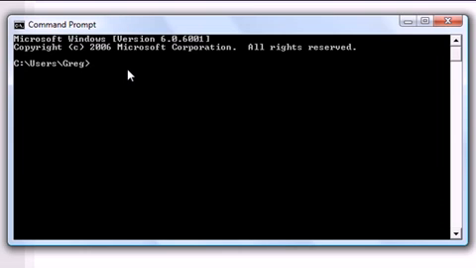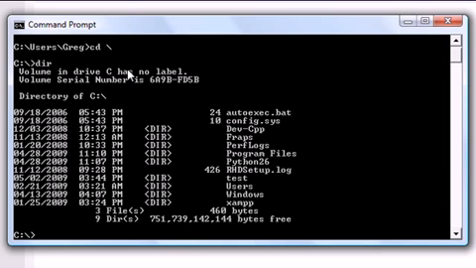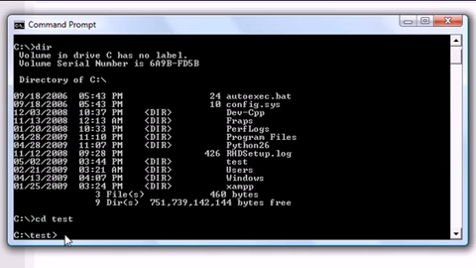So right now what we need to do is find this file. You use something called cd backslash, and what this does is take you to the very beginning of your hard drive. And this is just a quick tutorial if you've never used command prompt before. Once you're in your C drive, press dir and press enter. This is going to give you a list of everything in your C drive. As you can see, one of my directories or folders is called test. So let's go ahead and press cd, which means change directory, to test.